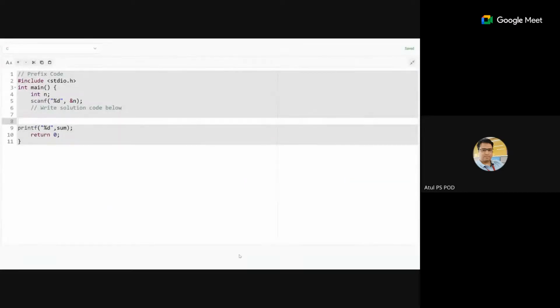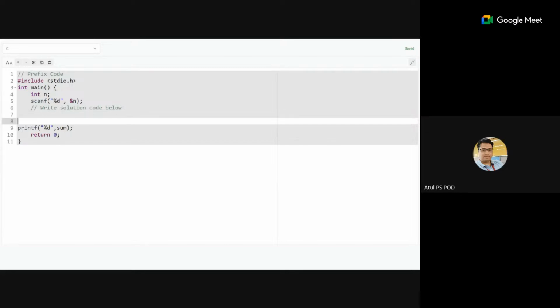First, the problem statement. What is the problem statement? We are giving one input, and the input is an integer value. You should know what integer means here. Yes, sir. Integer means a value without any floating part, that is 10, 11, 2, 5, without any decimal part. We are giving an integer value as input in this program.